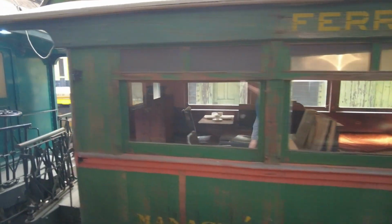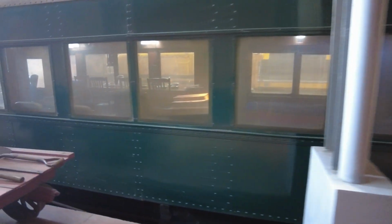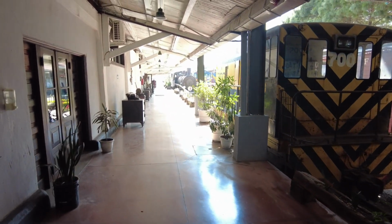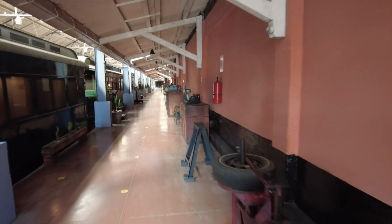There's some beds in there. There's a stove for the cook. And that's about as far as we get to go. There's another dining car. I think we get to go in that one, or at least look at it. Check out those chairs on the back. Yeah, there you go. It'd be sort of important, probably sit back there. Very cool. Lots more trains back there, but I'm sure that they take lots of work to maintain them.